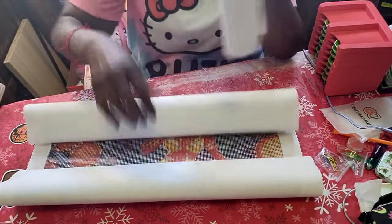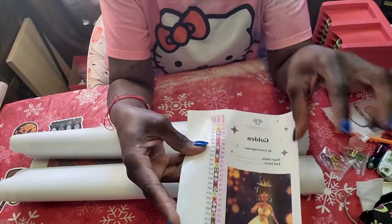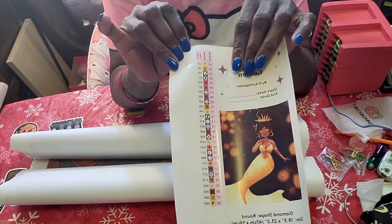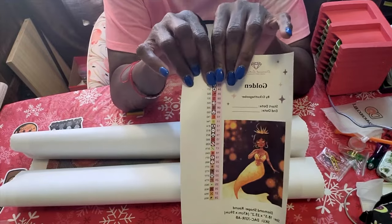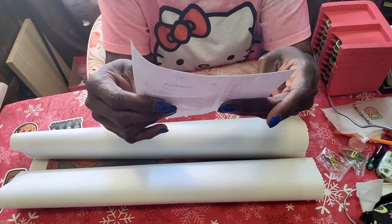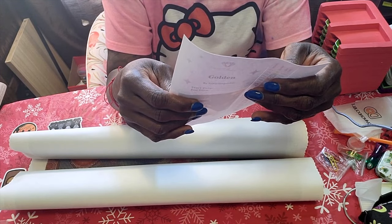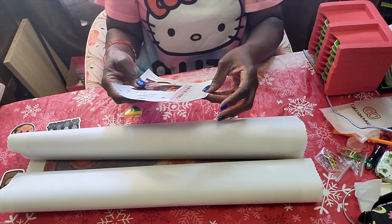And so here is your legend. And these stickers come off so you can put them on your containers. I have found that they don't always stick well, so I always put a piece of tape over it. There are 28 colors in this, so it's going to be 26 colors and then 2 ABs.